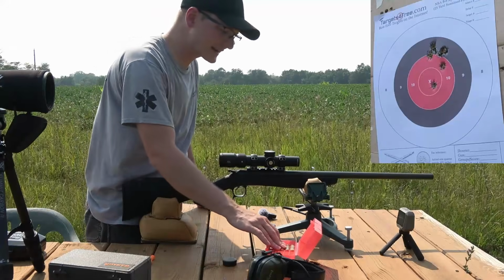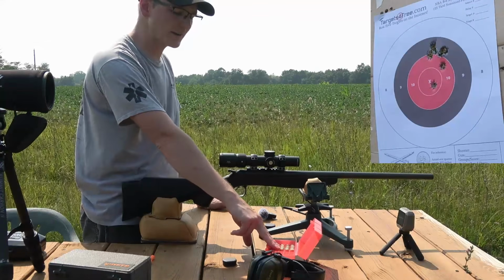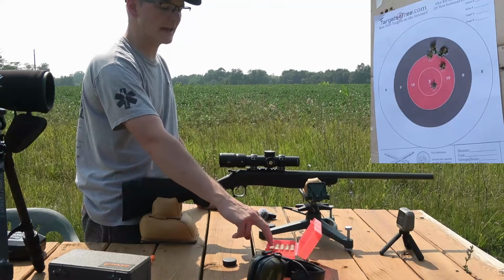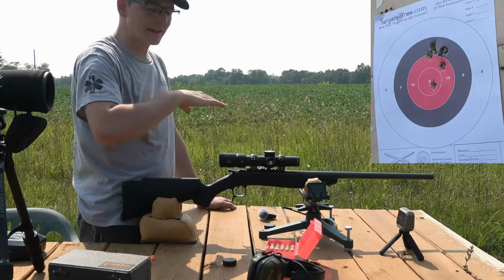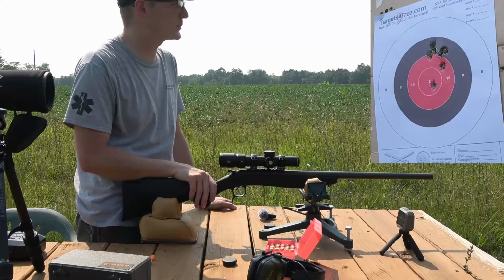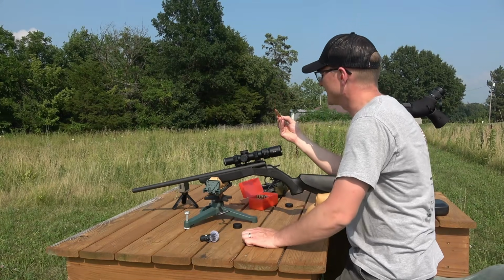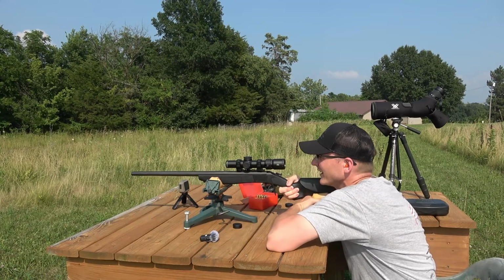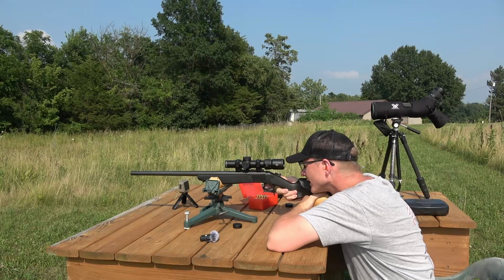What I'm gonna do next is get the rifle in the shade, and I'm gonna load 10 rounds up at 42 grains. That group was 41 grains. We're gonna go to 42. See if we can get that case a little bit more full and see if the extreme spread improves. I've got 10 rounds loaded up with 42 grains of H110. We'll see how they shoot. Probably do 5 shots, take a break, and shoot the next 5.